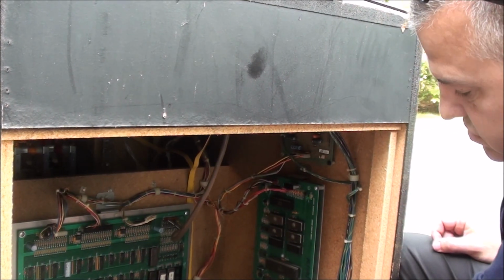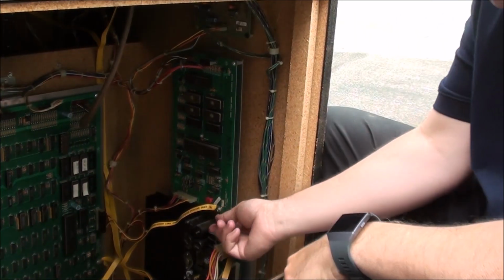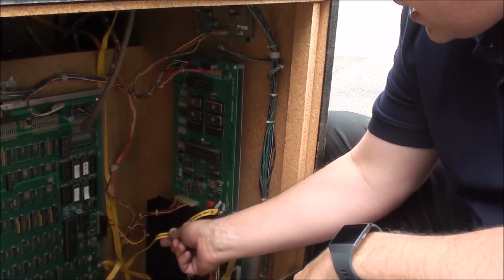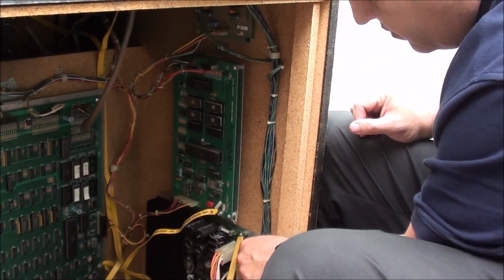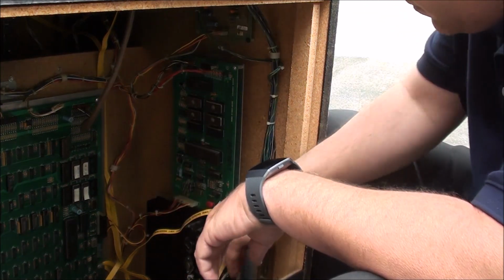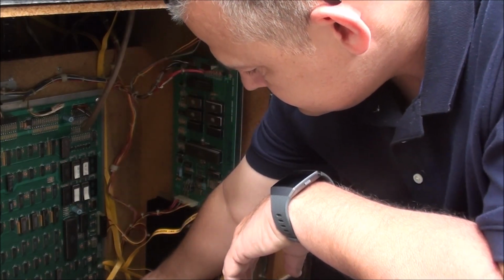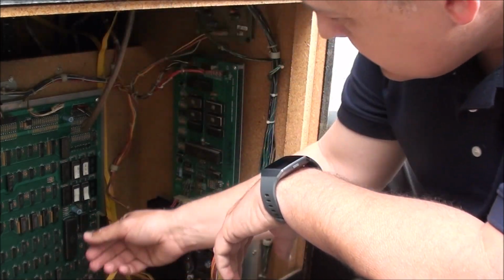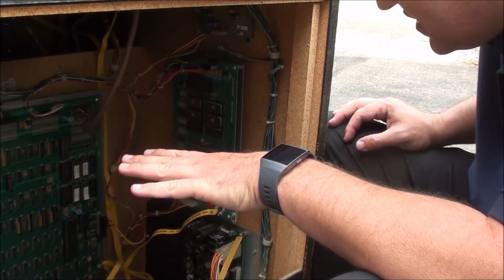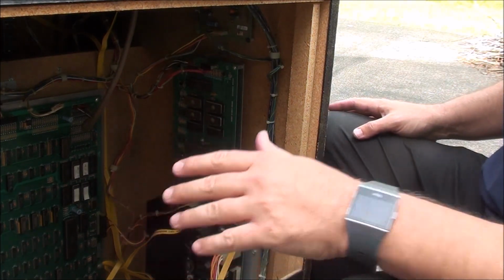One thing I did notice was this grounding strap that I attached up to the soundboard. It wasn't attached, but I don't know where else it would go. You know what I mean? I can't see where else it would fit if it wouldn't fit there. I'm going to reseat all the connectors I see, and then I'm going to come back and try it again.